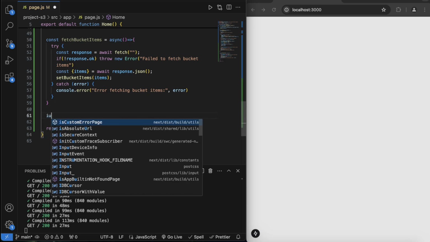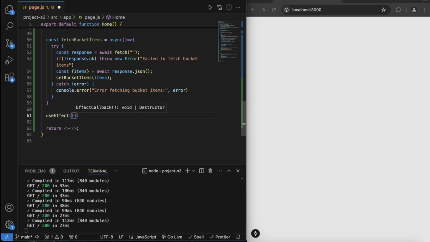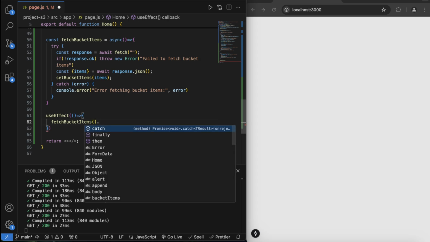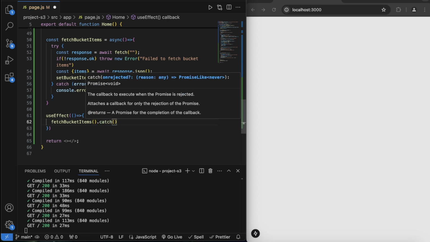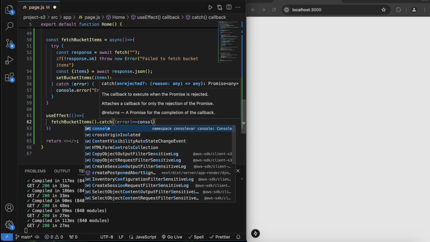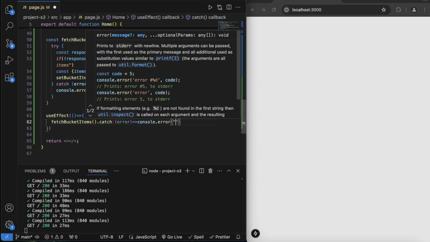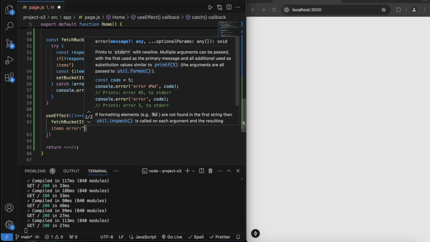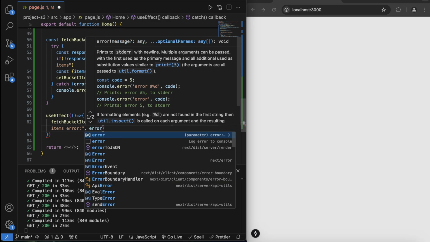So we're going to say useEffect, and here we're going to have an arrow, and it's going to say fetchBucketItems.catch, and this is going to be error, console.error, "fetch bucket items error," and we're going to have error.